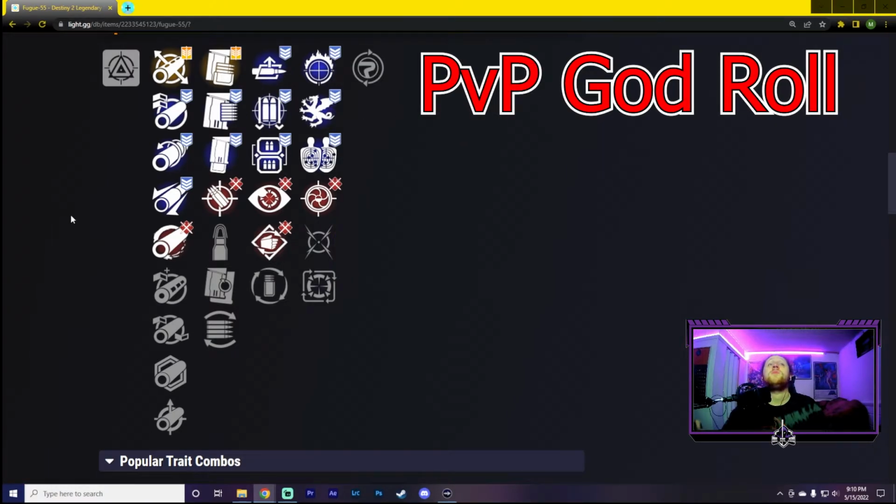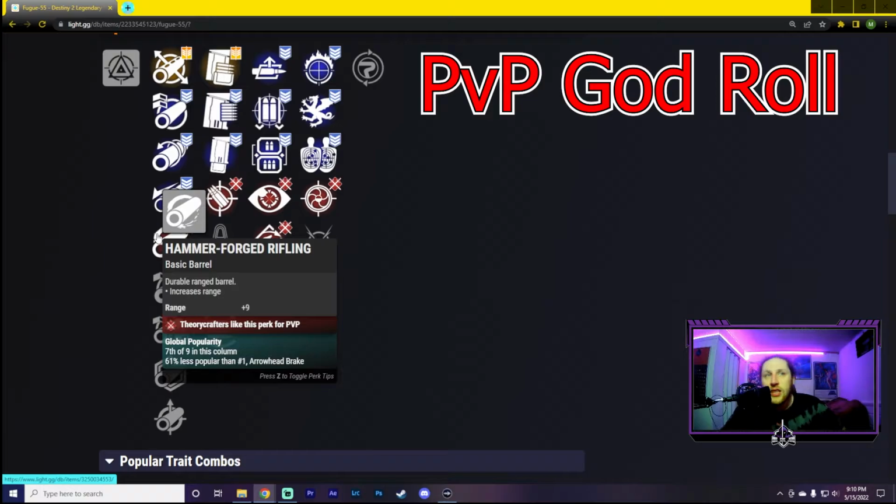Now moving on to the PvP god roll. This thing absolutely slaps in Crucible with this roll. Personally, I love it. My favorite weapon to use for the sniper class inside of Crucible. Now, like they have on this website here, perfect light.gg, Hammer-Forged Rifling is super solid for me, just for that extra range, which range on the snipers inside of Crucible gives you that little extra aim assist. So this one right here is pretty nice for me personally.